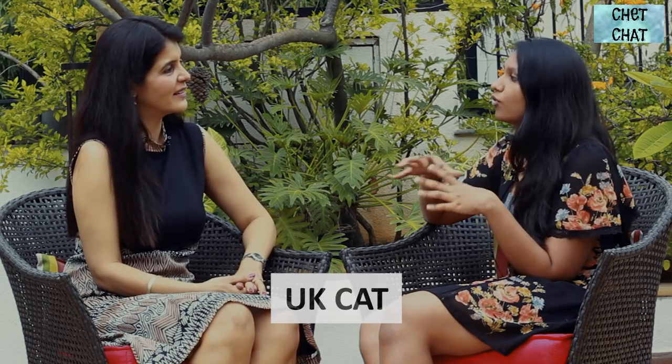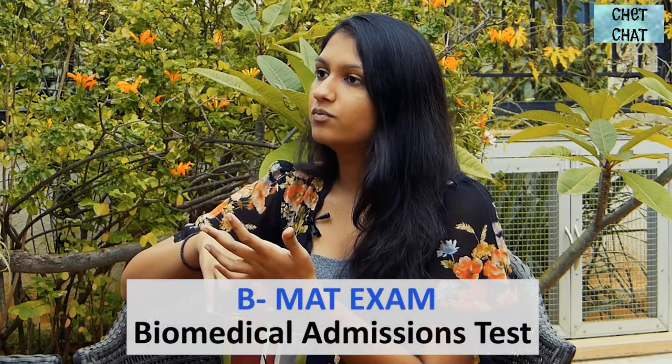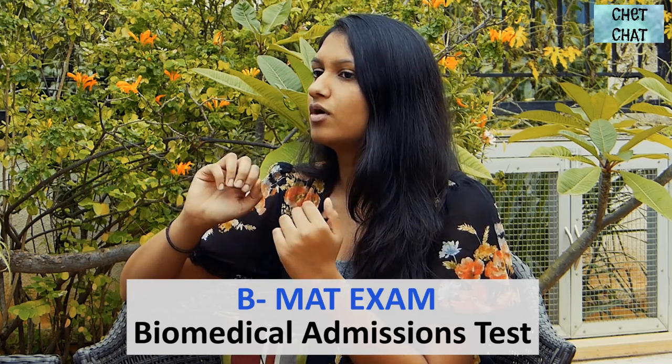For medicine in the UK, there are two possible supplementary exams. The UKCAT is applicable for most medical schools, while the BMAT is more selective — required by Cambridge, Oxford, and about five or six other universities. You sit these during your twelfth grade, and unlike the SAT, you can only take them once, which makes it quite stressful.